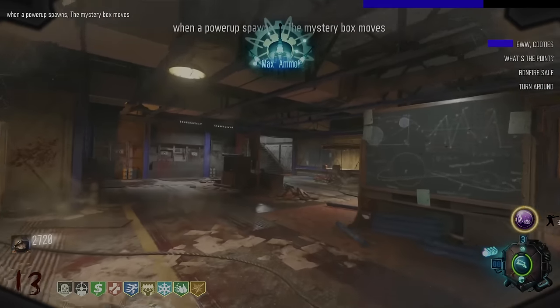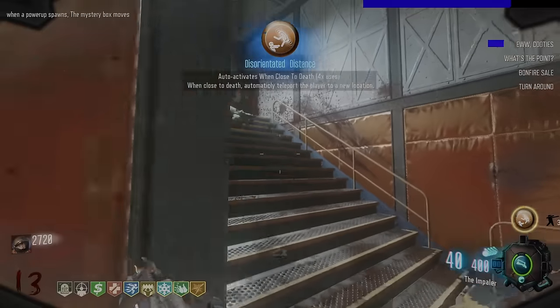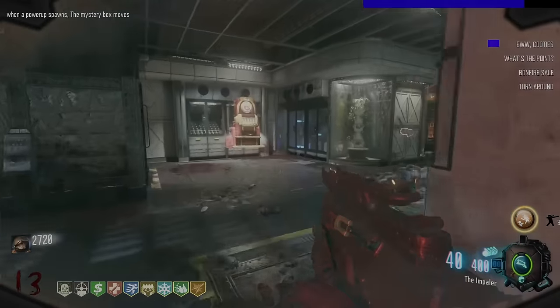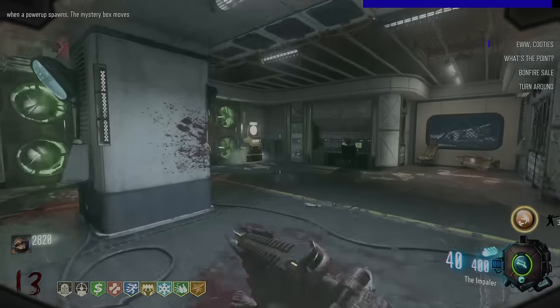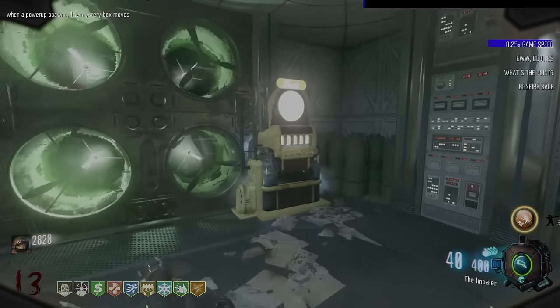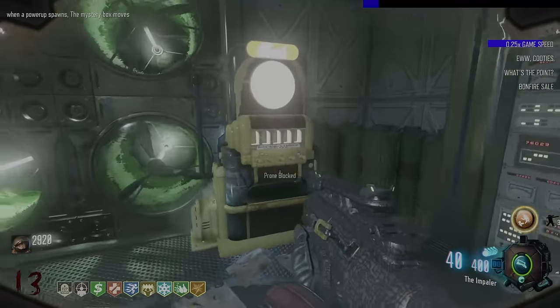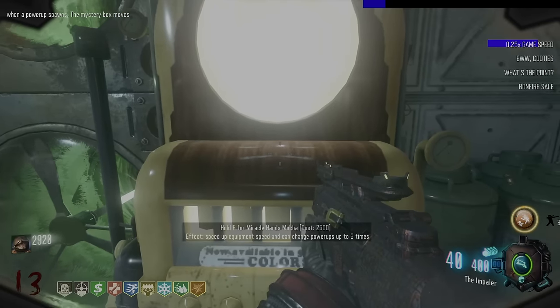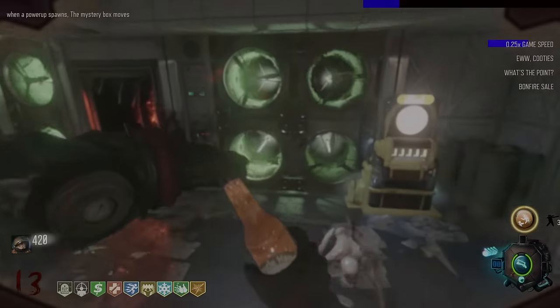Okay, here we go. We got the max ammo that I've been needing. What is this one? Disoriented distance: when close to death, automatically teleport the player to a new location. Okay, cool. Like, we have all these custom gobble gums, man. I don't know what most of them do, so yeah, it's cool. 0.25 times game speed. Bruh, are you serious right now? Okay, Miracle Hands Mocha, though. This one is OP. You can change the power-up up to 3 times, which is just insane.